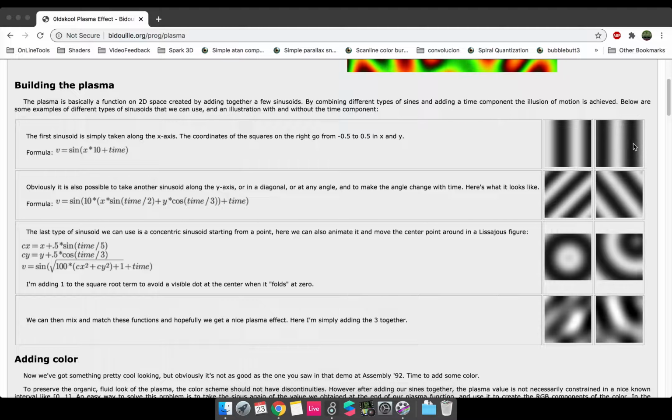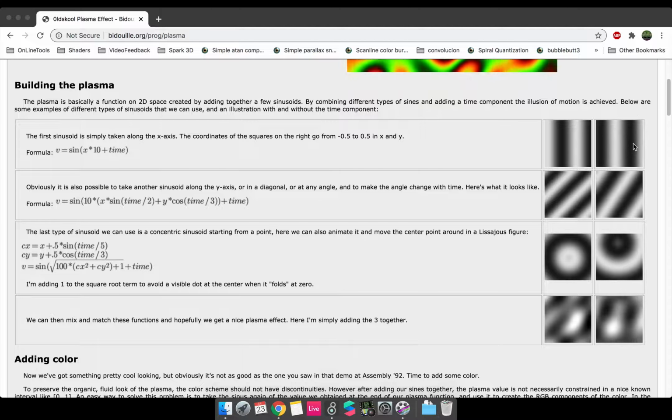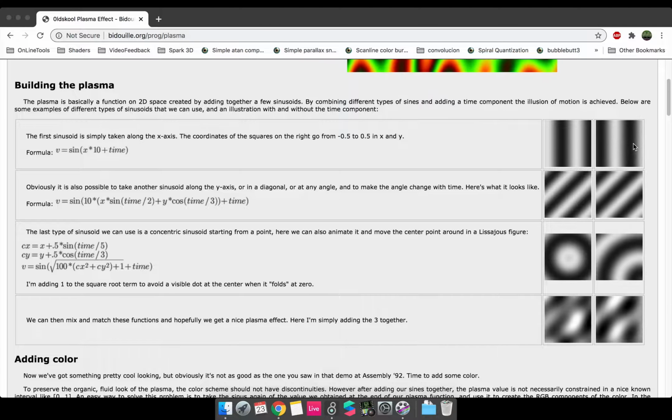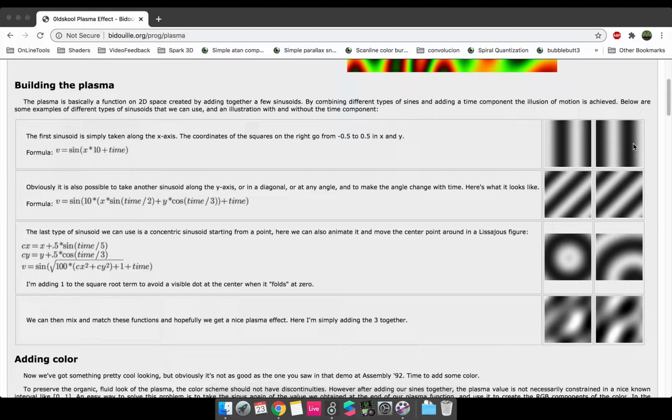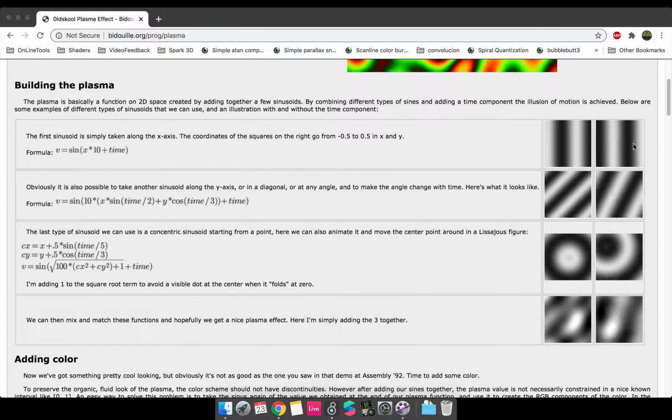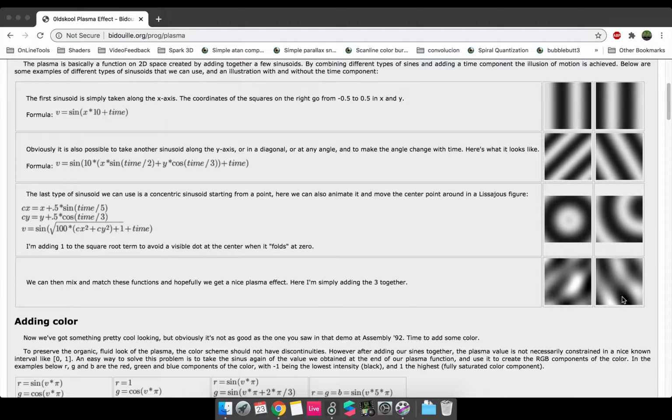The second one is a rotating sine wave, and also I can see some frequency modulation there. And the third one is a radial waveform generator, moving the center around in some kind of Lissajous figure.